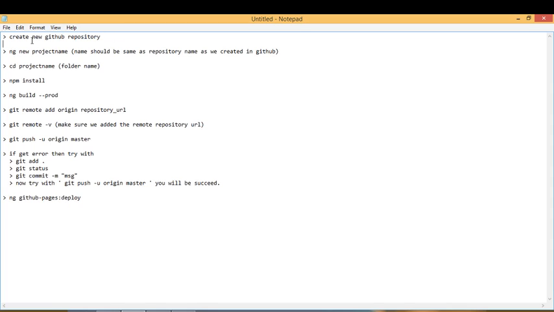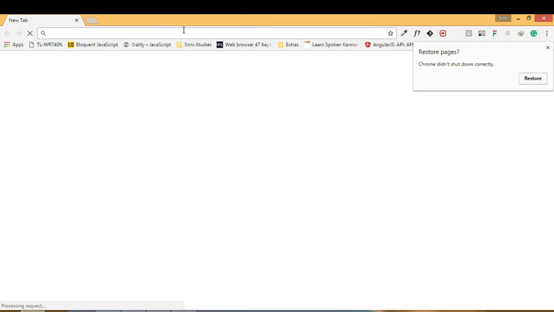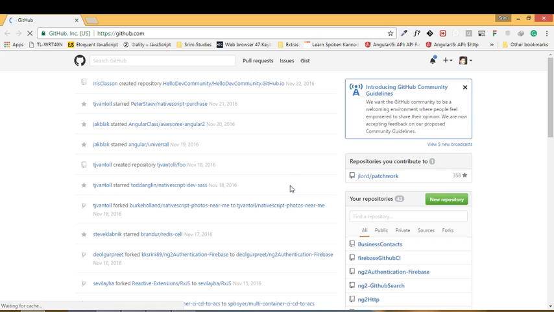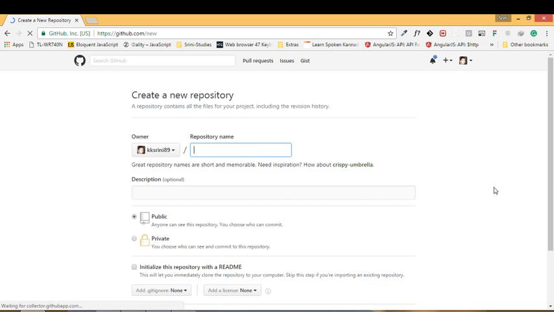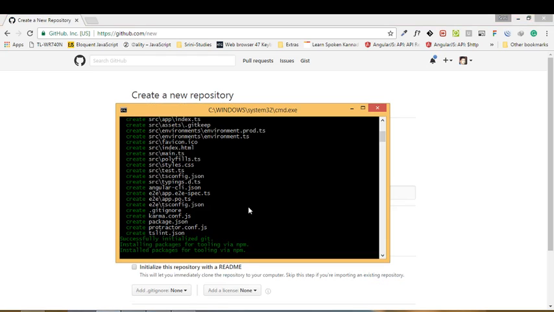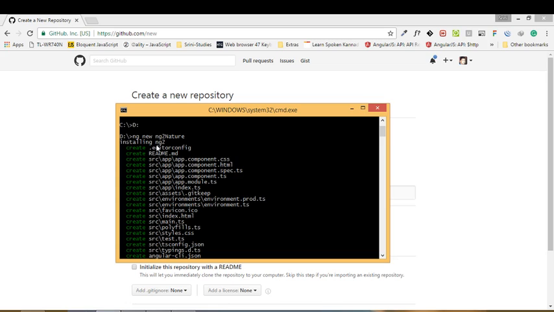First, we should create a new GitHub repository. So I am just going into Google Chrome, GitHub, new repository. For the repository name, I already scaffolded our application using ng new ng2nature. ng2nature is the Angular 2 application name.